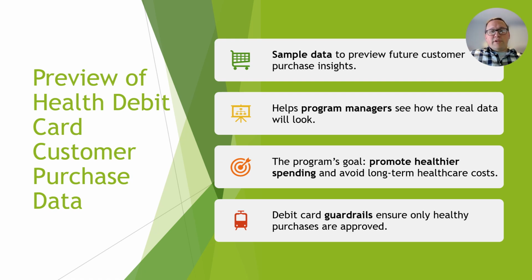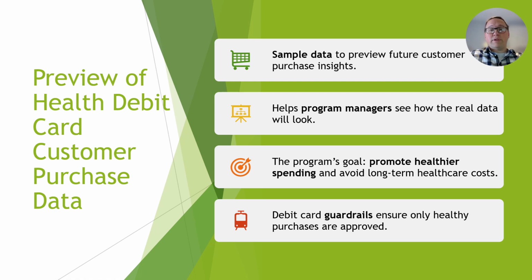TypoScript, I should explain before I go on, is a filtered spend debit card that nonprofits, health organizations, anyone advocating for the health of a group of people can grant funds to people through. And the debit card will only be able to be used on healthy purchases, mainly healthy foods and over-the-counter medications and products.